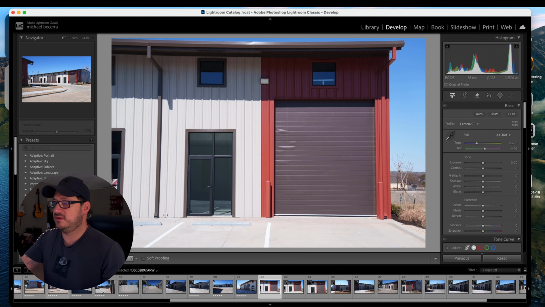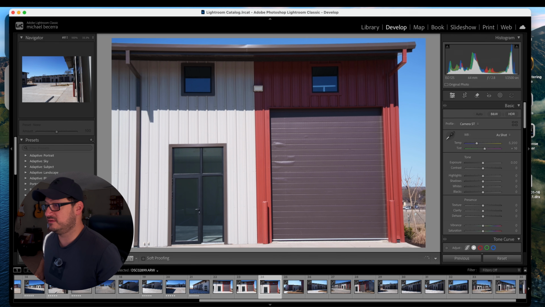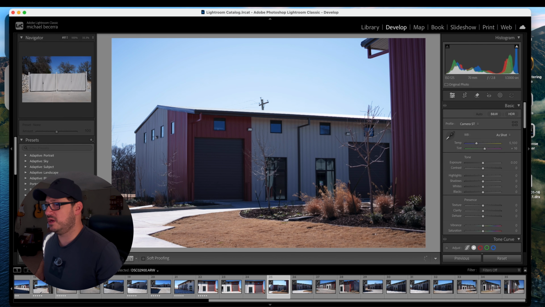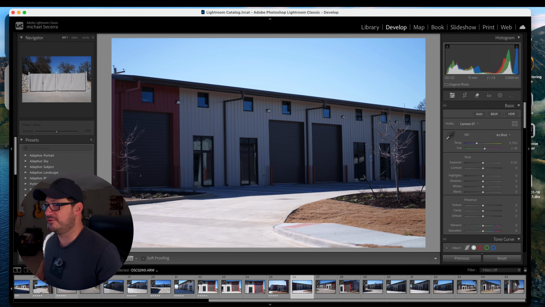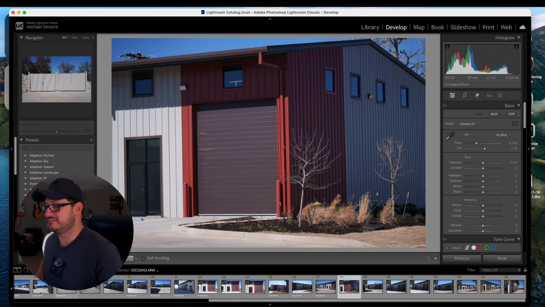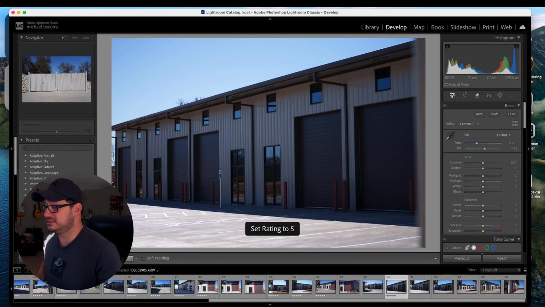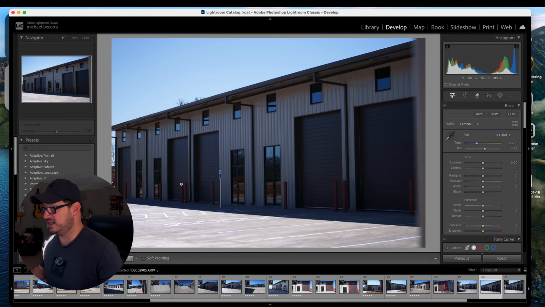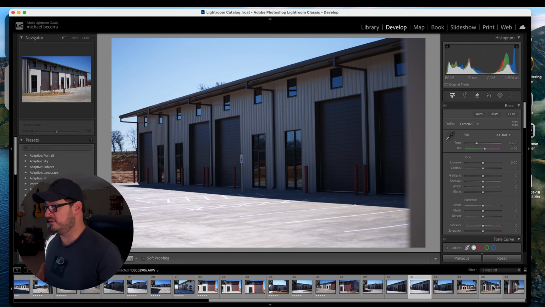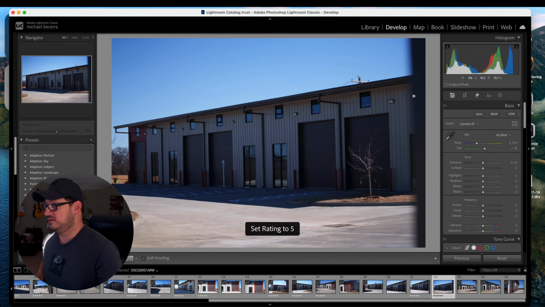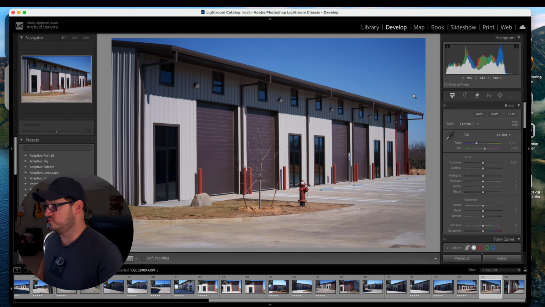I remember this gentleman, he was like, hey man, there's a lot of bubbling happening on these buildings. If you can fix it, that would be amazing. And I told him, yeah, no problem. It's basically just a matter of Photoshop. It's got different angles of these buildings. I didn't like that because it cuts off right here, and I remember I took another photo and I was like, okay, that's better. Then I did some depth right here with another building, so I was really finding a nice groove with these photos.